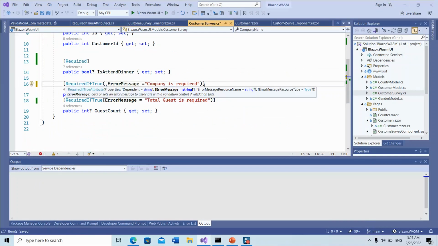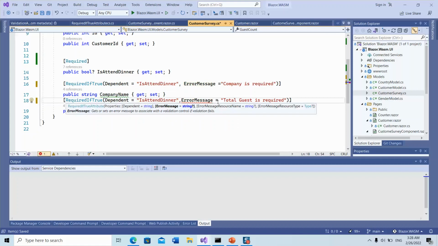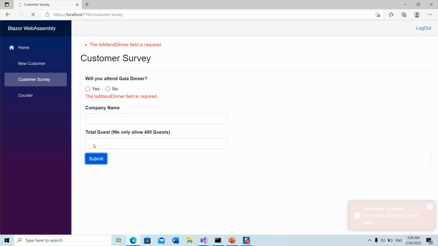So the dependent property for company name is attend dinner, as well as the dependent property for guest count is attend dinner. Save. Let's click submit. Now we can see only the required field in this form.